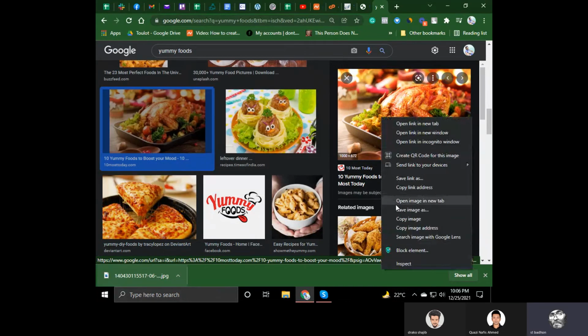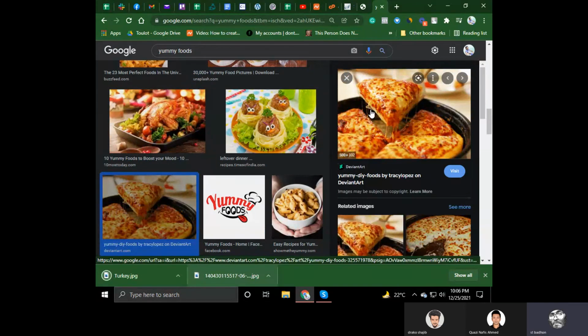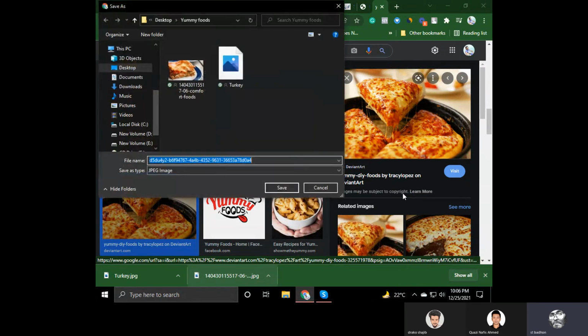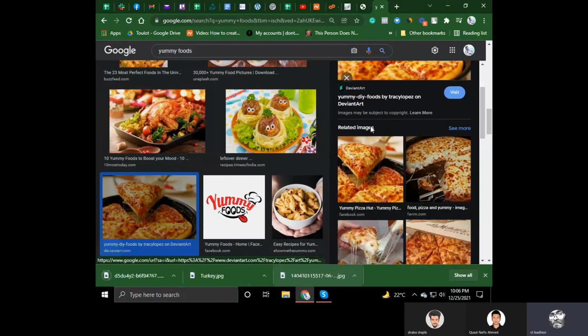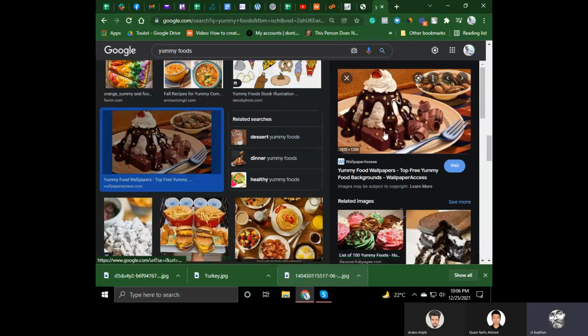Actually, it's better to have similarly sized images so that you don't have to worry about the size of the image. I'm gonna just download them as they are so that we can finish it off as quickly as possible.